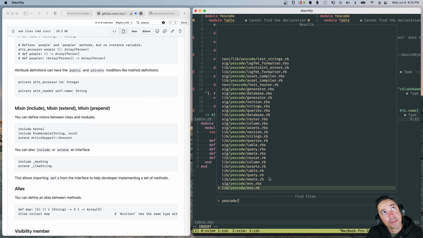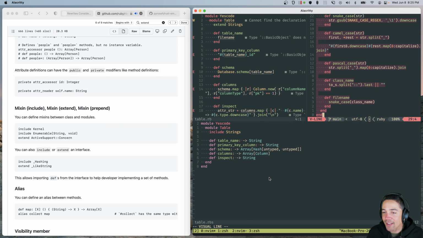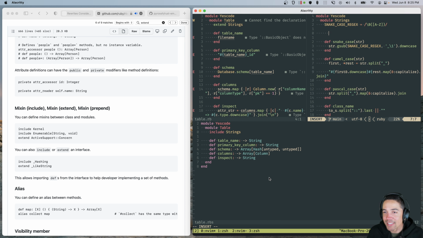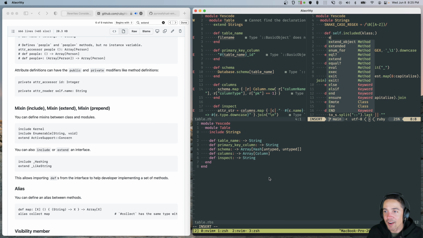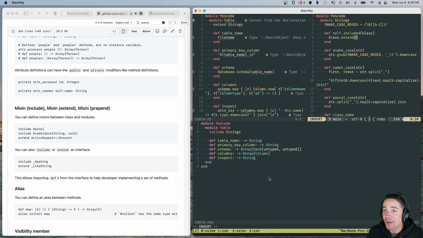I guess what I could do is force everything to always be include, and I can always just say def self.included class. This is what drove me to class extend class methods, right?